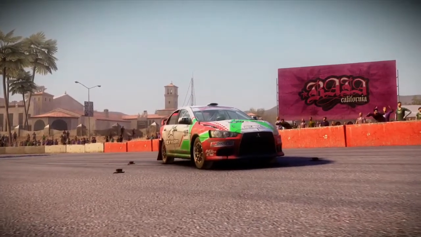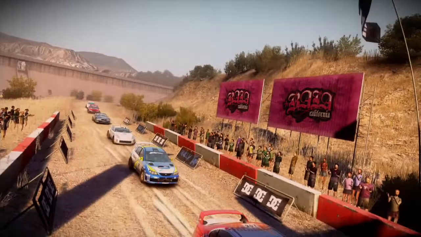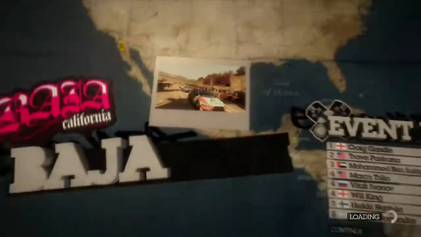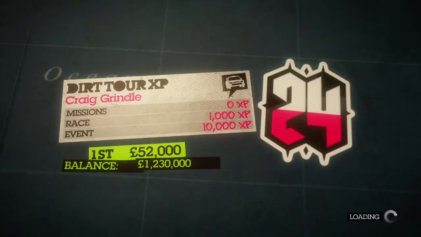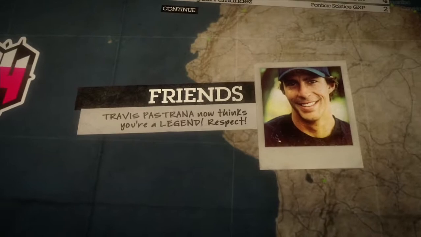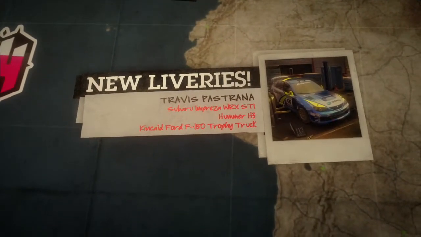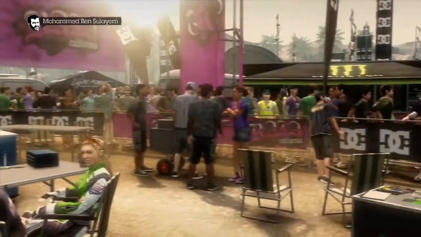Well done, we won! You were in the zone out there, nice! £52,000 there with 11,000 XP as a reward. Travis Pastrana now thinks you're a legend. Lovely. Mr. Pastrana, we won't let you down. Well done. I'm impressed. He's impressed. Woo!